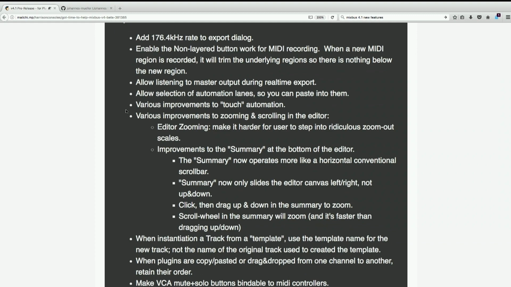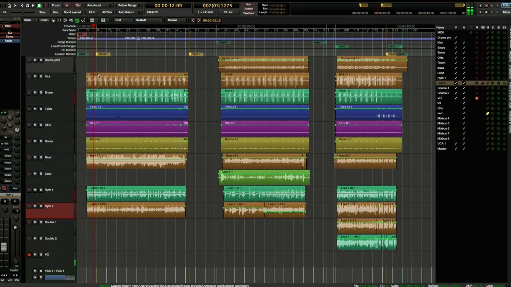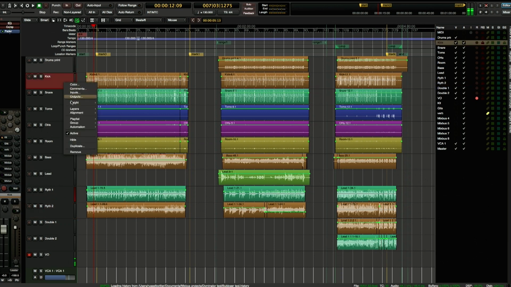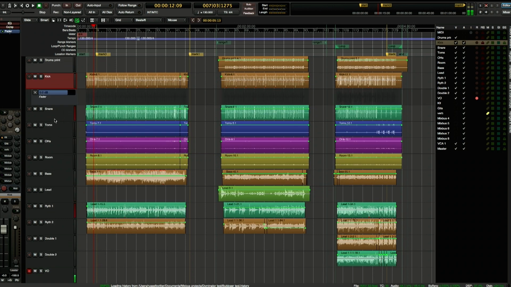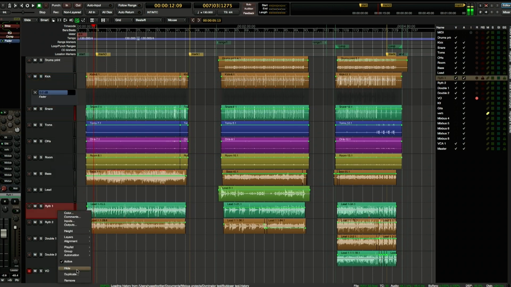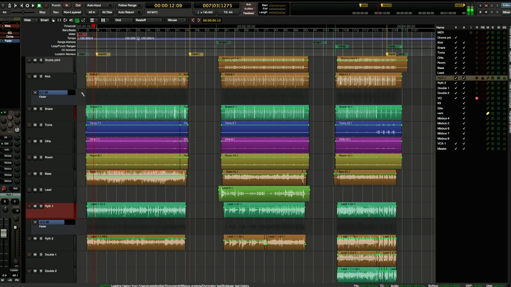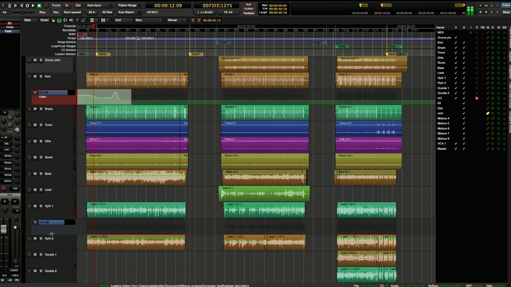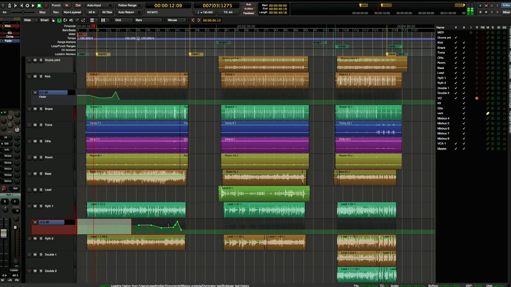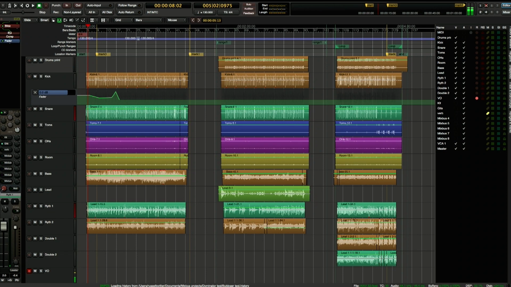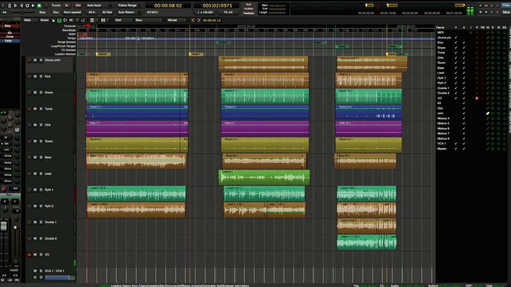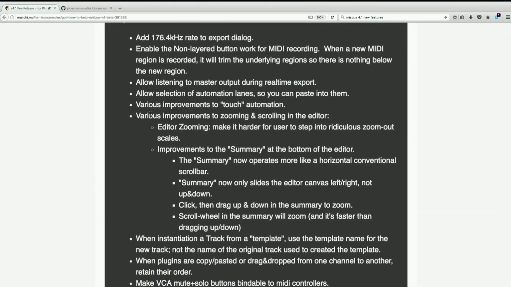Oh, automation lanes. This is cool. So if we go over to say the kick, and we have a look at the fader automation on the kick, and say bring up the rhythm guitar and fader automation on the rhythm guitar. Now, this is a ridiculous example. It's not a practical example, but I'm just drawing in some automation. I'm going to tune the range control, copy it. Now I'll select the track down here and paste it in. Obviously, it's pasting in from my cursor. I think I need to make some changes to the preferences on this setup, but you get the general gist that you can copy and paste automation as desired.